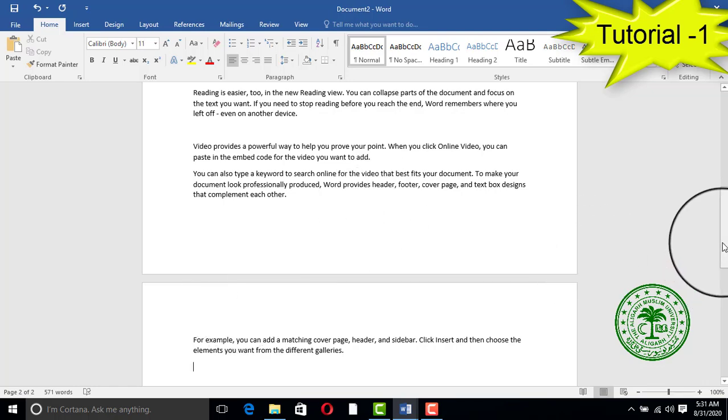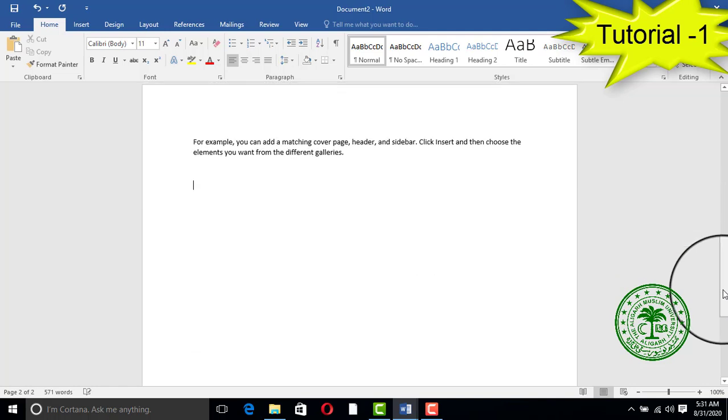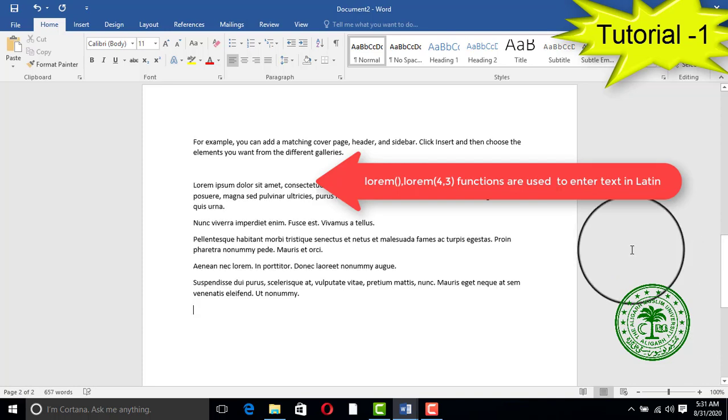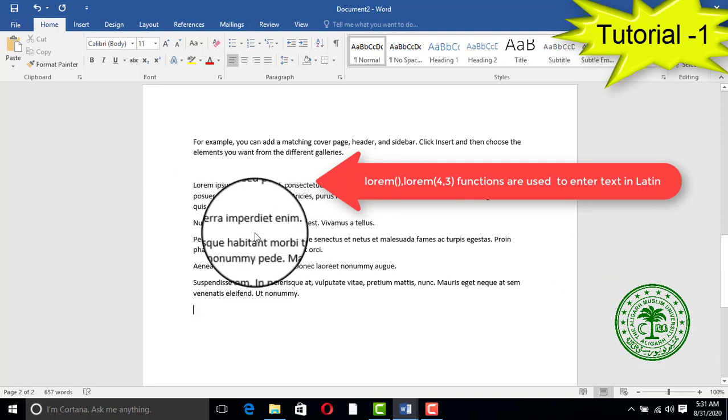If you want the text in Latin, you will write =lorem, bracket close, enter. So the paragraphs will be included in Latin.